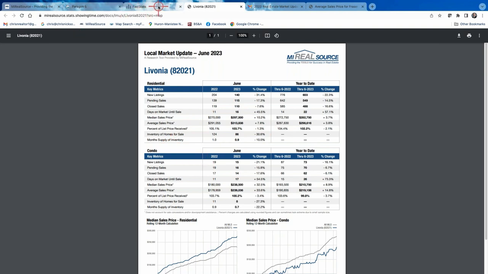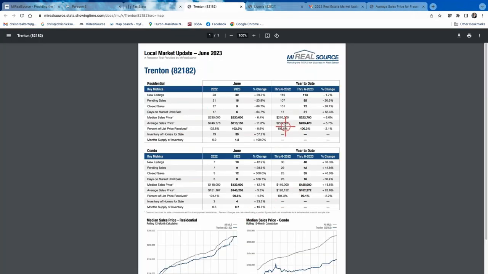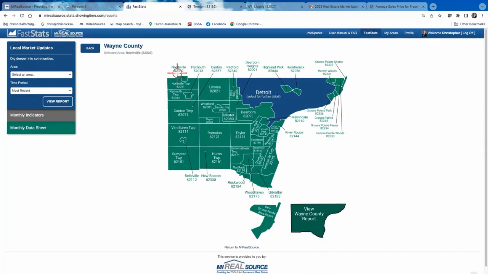I recently had a relative that was living downriver in Trenton, and they asked me to list a property for them. Other than my relatives living down there, I don't really know much about the Trenton market. So when I sat down to talk to them, I had this information on hand to look at where we were going and how things were trending. I used it for myself, and I also used it to give them the information. But I looked at this first so that I knew how the market was doing before I even sat down with them to talk about listing their home. And so that's what you can do with this information.